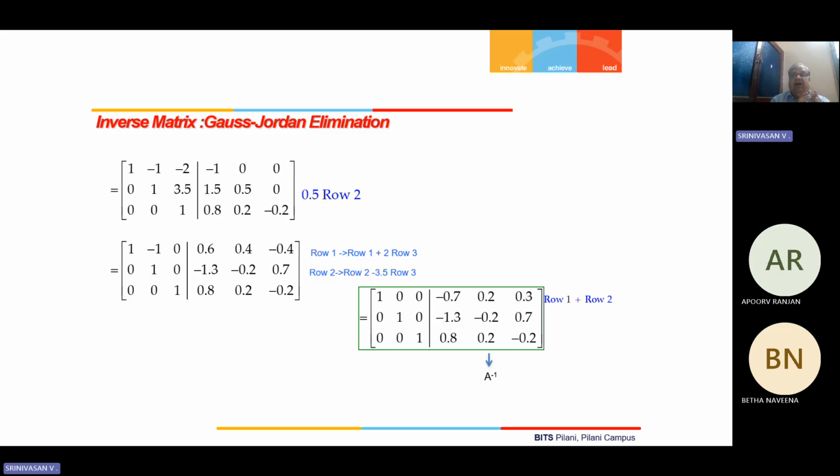So to cross check after having done this much, better you take your original matrix A and the matrix that you have found at the end on the right hand side, which is A inverse. You multiply them. If you are getting the unit matrix, then your answer for A inverse is correct. Okay, so here is an example.